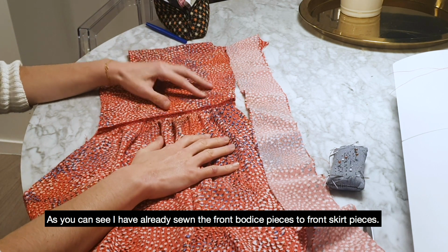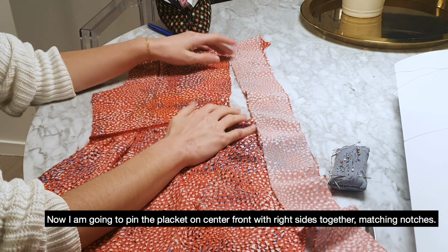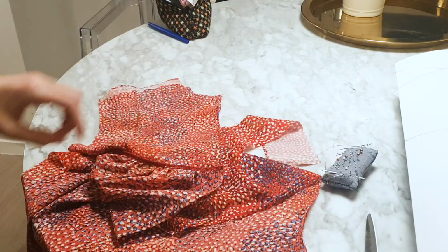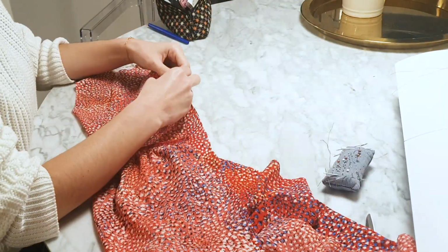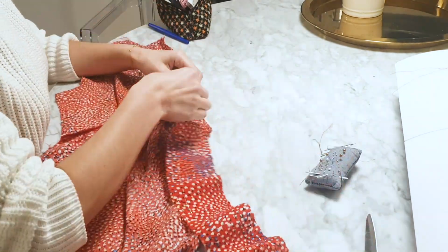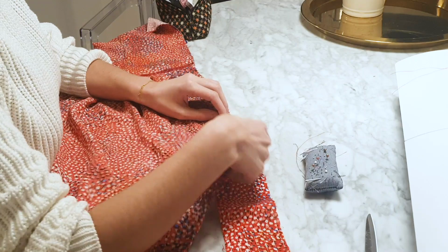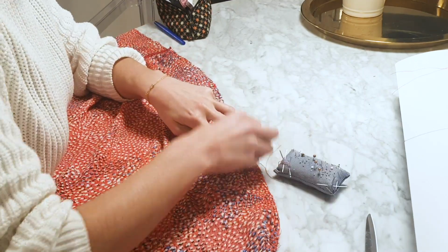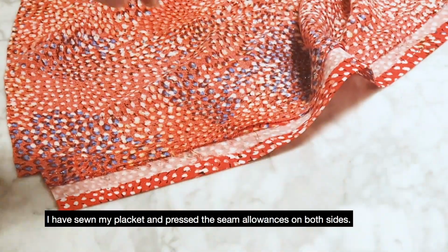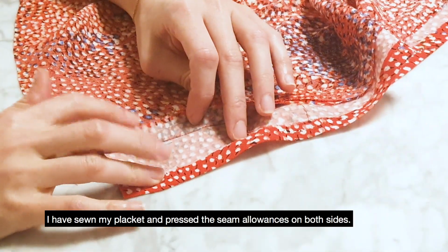As you can see, I have already sewn the front bodice piece to front skirt pieces. Now I'm going to pin the placket on center front with right sides together, matching notches. I have sewn my placket and pressed the seam allowances on both sides.